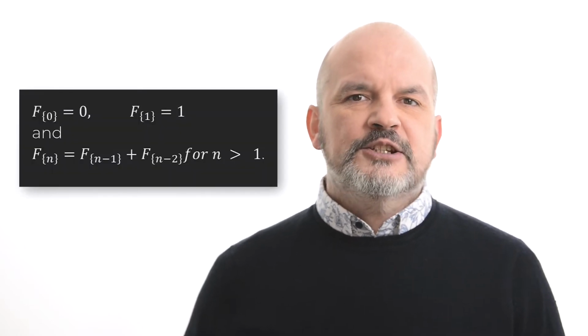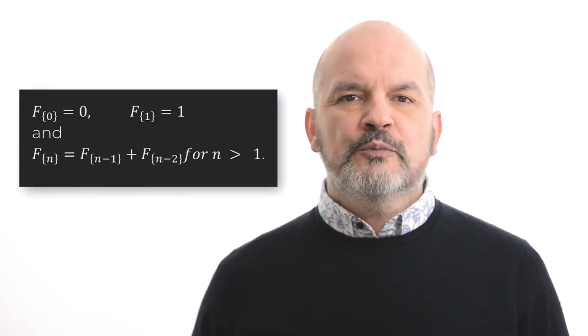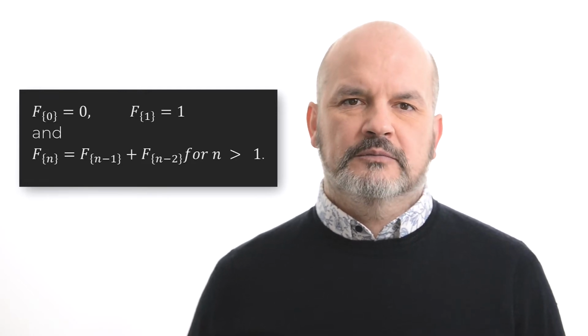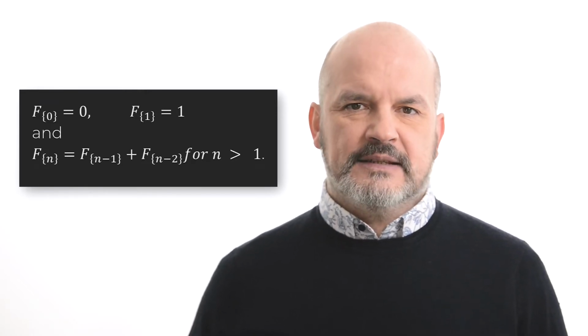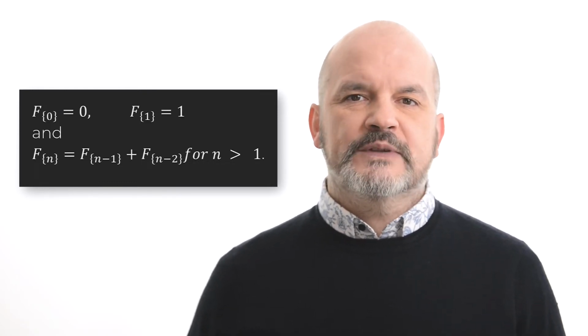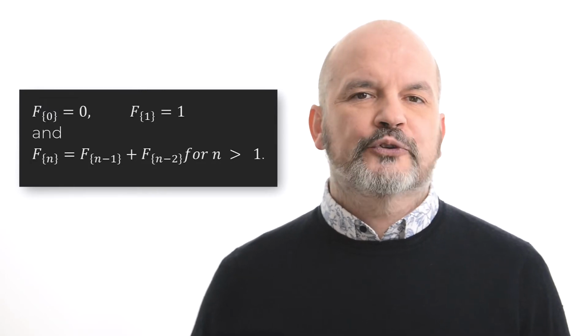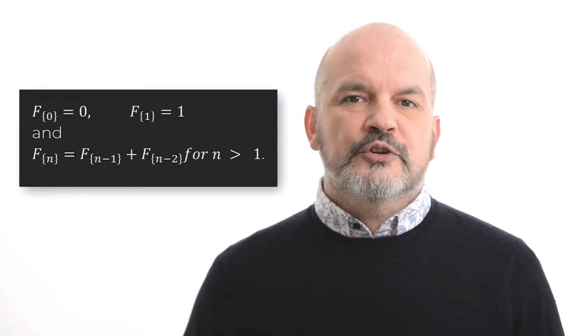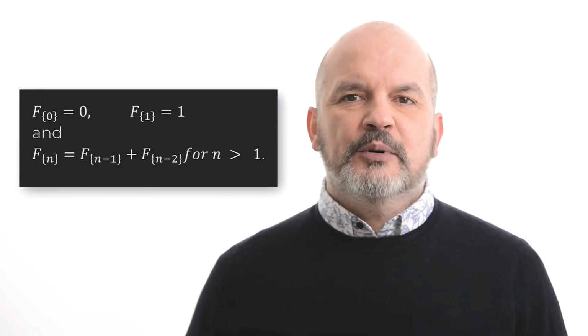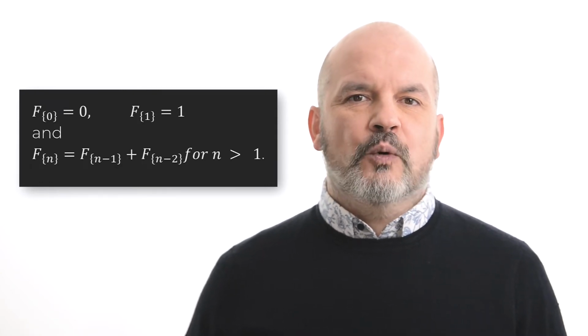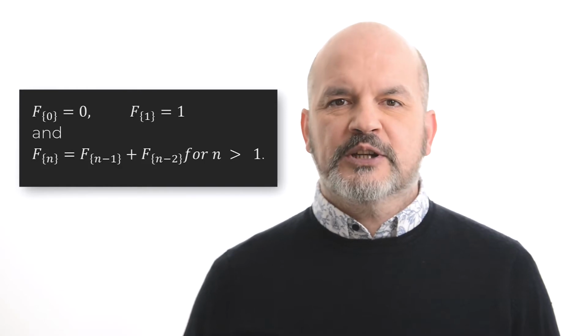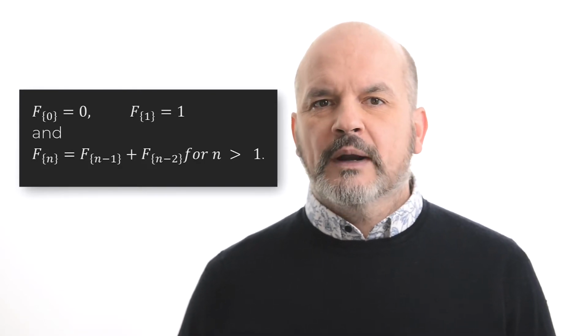In order to do so, let's look at another well-known recursive function in mathematics, the Fibonacci sequence. Each number in the sequence is the sum of the two preceding ones, starting from 2. There are two base cases for n equals 0 or n equals 1. Fibonacci of 0 is equal to 0, and Fibonacci of 1 is equal to 1. The general case is written as Fibonacci of n is equal to Fibonacci of n minus 1 plus Fibonacci of n minus 2 for all n greater than 1.